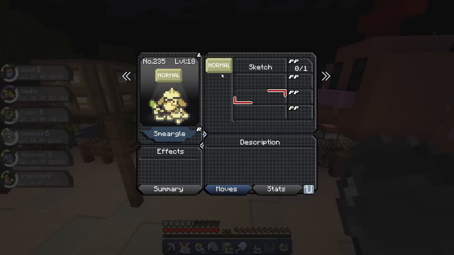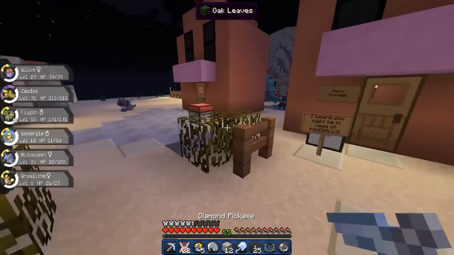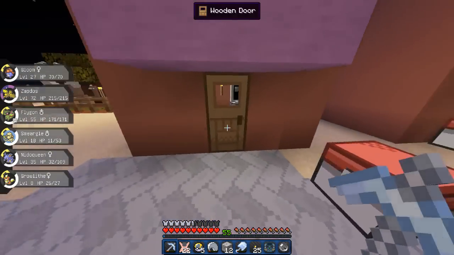And then we got Smeargle as well, who just has Sketch. It permanently learns the move last used by the target. Once used, Sketch disappears. Okay, interesting. Interesting little Smeargle there. I have no idea what to make of that one, but we need to heal these bad boys right now.